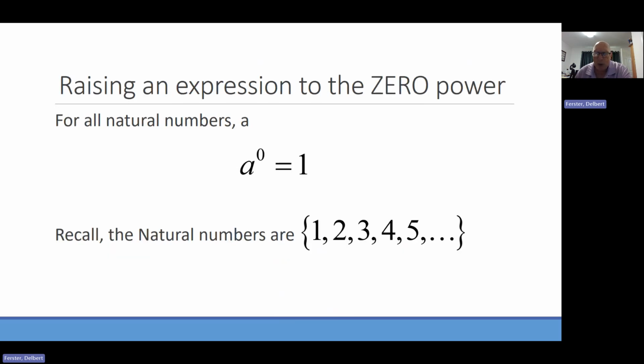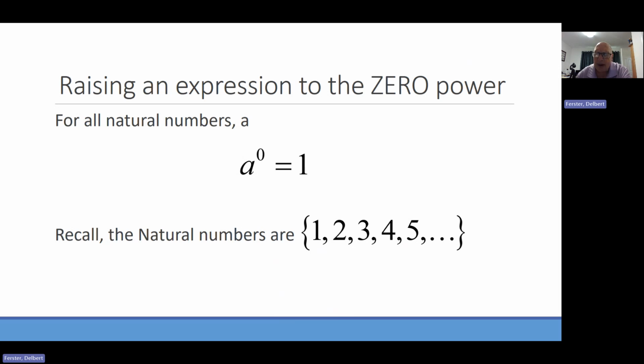Something to the zero power is a stickler. It's a pet peeve, I guess, that teachers, including me, have said anything to the zero power is one. And that's not true. It's almost true. So the way your author gets around it is he says, look, let's take zero completely out of the mix as a base, and let's decide that a has to be one of the natural numbers. And you'll notice that doesn't allow us to consider a to be zero. And then we can make the statement that 1 to the 0 or 2 to the 0 or 10 to the 0 is all worth 1.